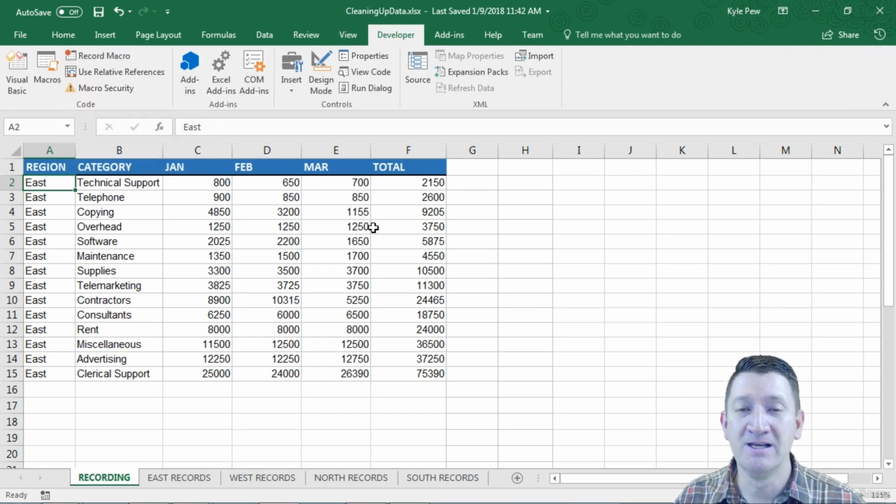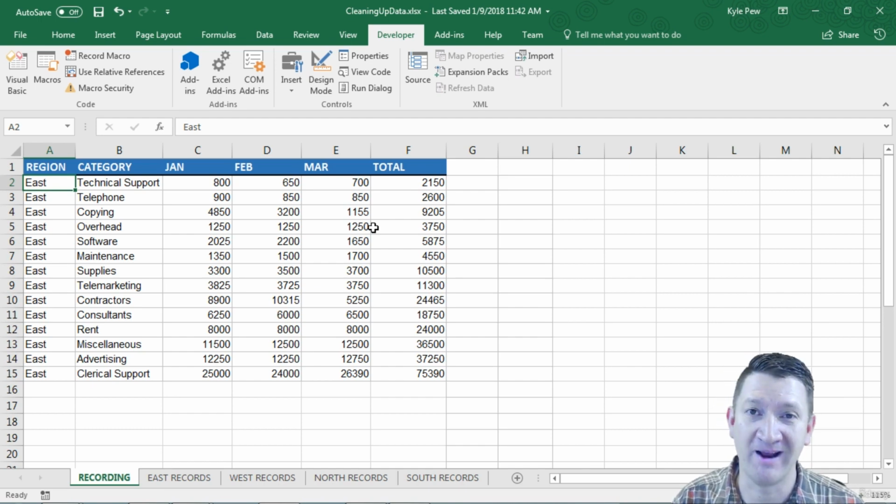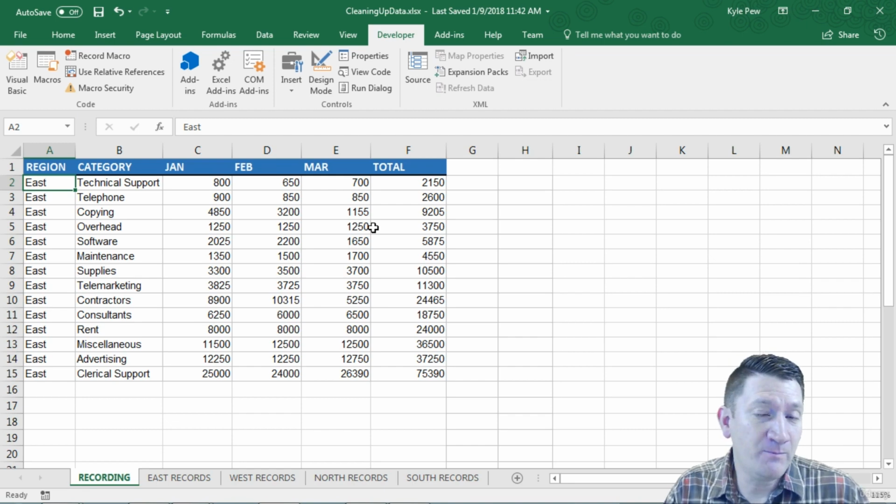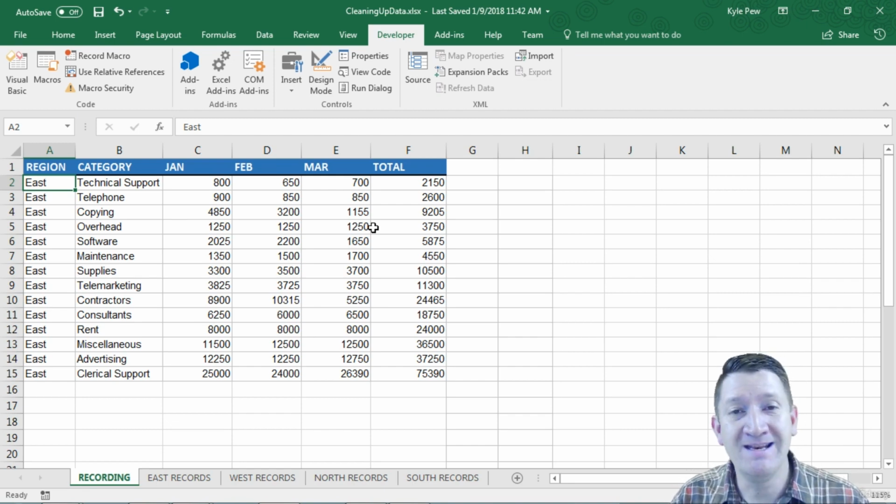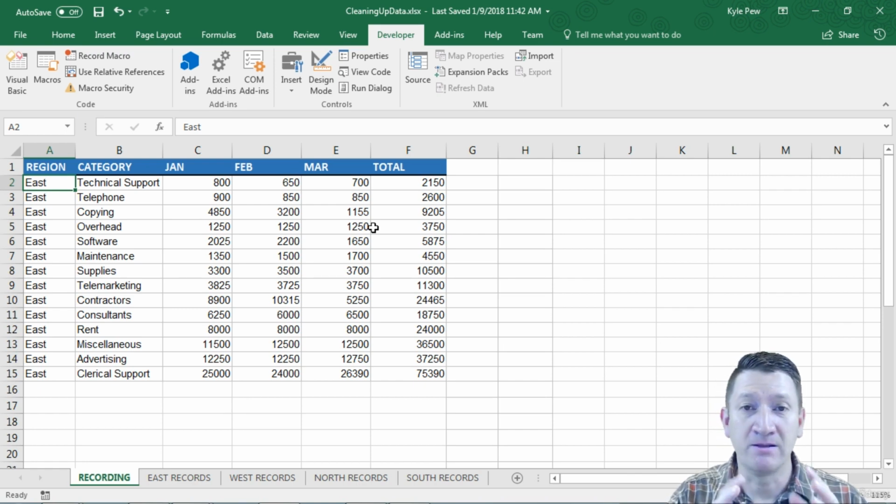All right, there we got it. So now I've got two macros: one that adds the headers and one that formats them. Add headers and format headers, the names of these macros. So get these two done. We've really just recorded at this point. But the next step is I now want to go into the VBA code and we're going to write our own procedure to get those two macros, those two procedures, add headers and format headers, to loop through all of the worksheets. All right, so get that done and then jump into the next video.